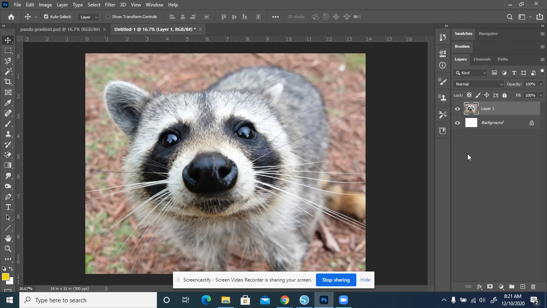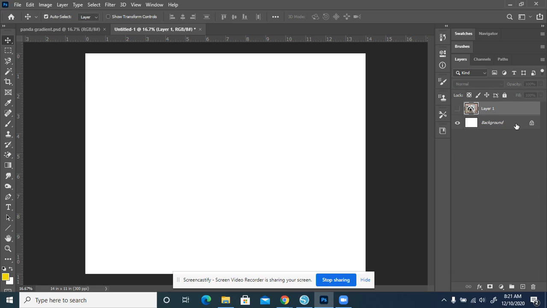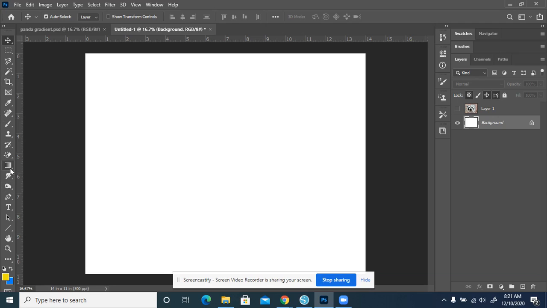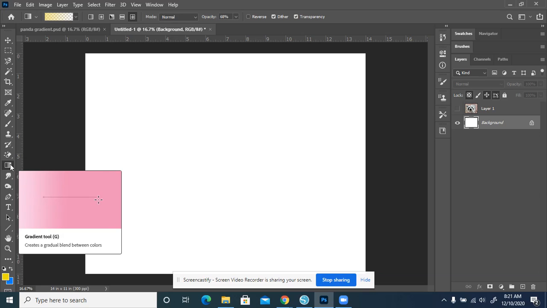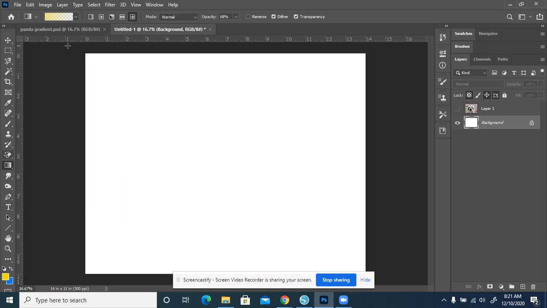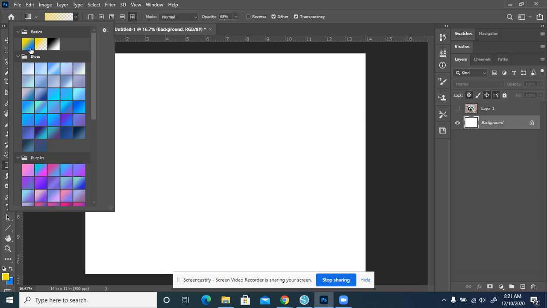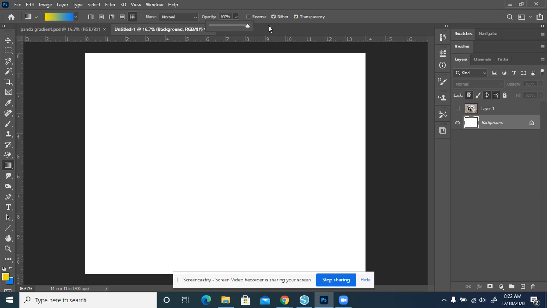So I applied that. Now I'm going to hide it temporarily and I'm going to work on my gradient. In the older version of Photoshop, if you're using CS2 on your computer, you will select your two colors that you want to use for your gradient down below where it starts black and white. You'll choose what the colors are that you want to use, and then it will give you gradients based on that. There are also some that are built in. So G is your shortcut for the gradient tool. It may be hidden behind your paint bucket. So if you don't see it, just right-click the paint bucket and look at that. So if you go to basics at the top, that shows you the gradient colors that you started with. And you can definitely do that.